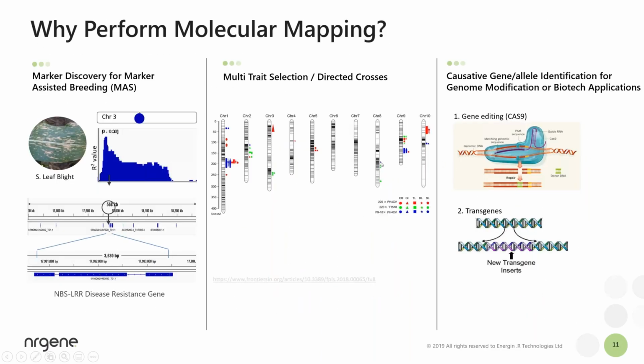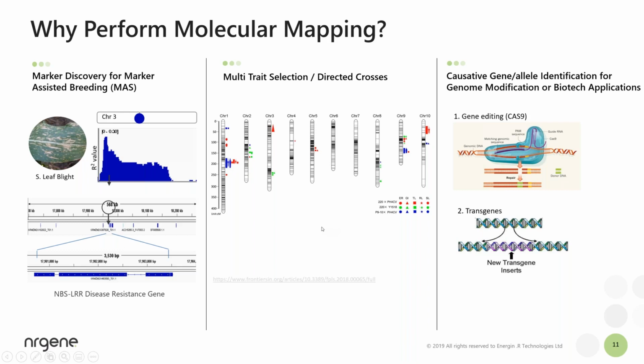Okay, so why even perform molecular mapping? The main reason would be, first of all, to find a trait and then to use the markers for generating the desirable traits in your germplasm. Specifically, this is an example from southern leaf blight in corn, where you find a trait, it is mapped to a specific gene, and you can now move that gene not by genetic engineering, but by standard crossing and markers into your desirable strain. Obviously, this is a nice story here, but most traits are not single genes.